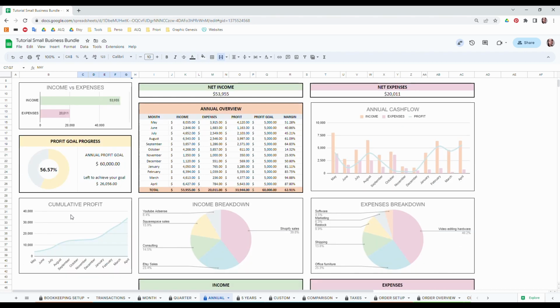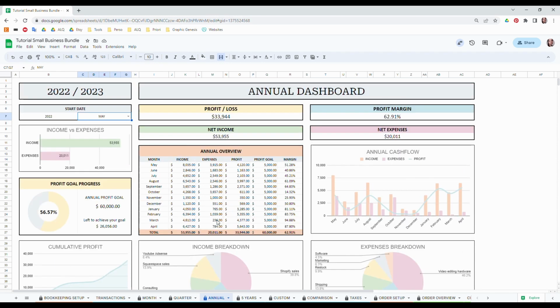Right below the profit goal progress table, you can see your cumulative profit over the year. If we scroll up at the top, you can visualize your profit and profit margin for this period. Right under, you can also see your net income and expense. Then you have an annual overview table of your income, your expense, your profit, profit goal, and profit margin.